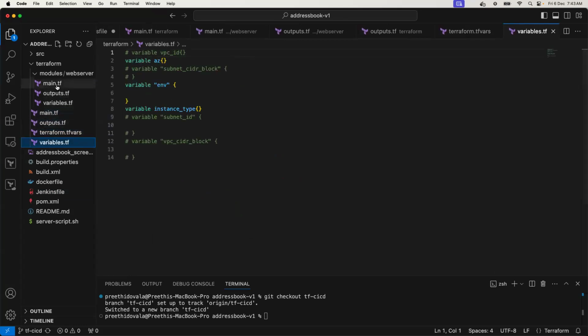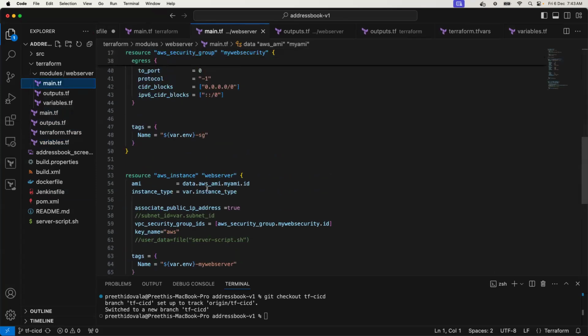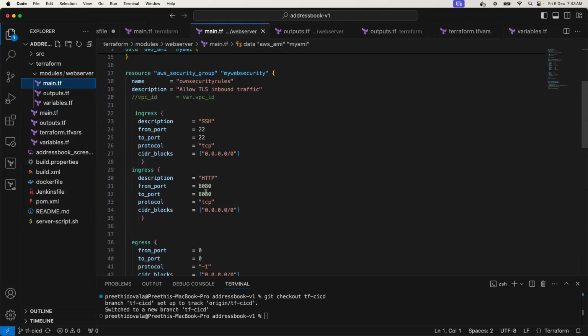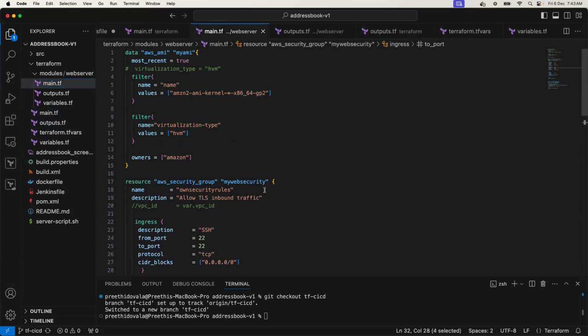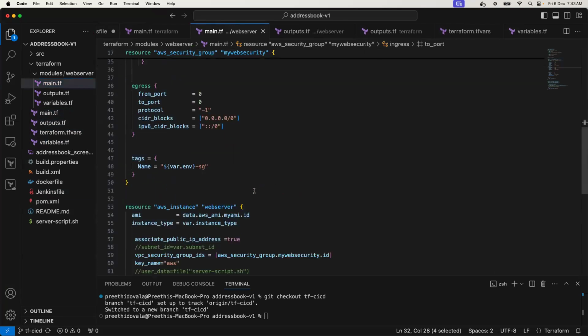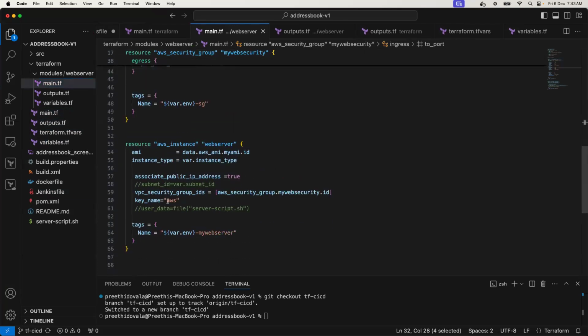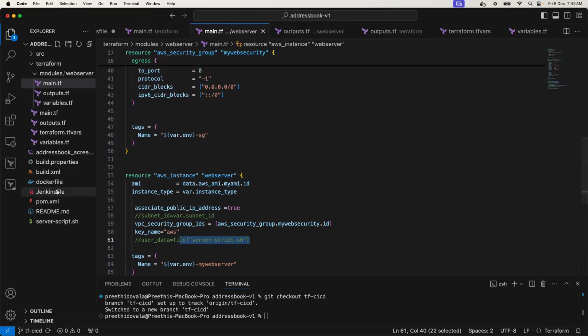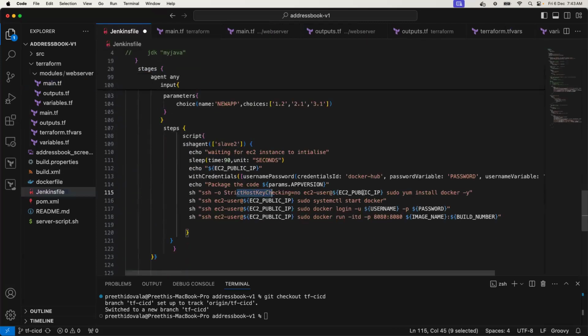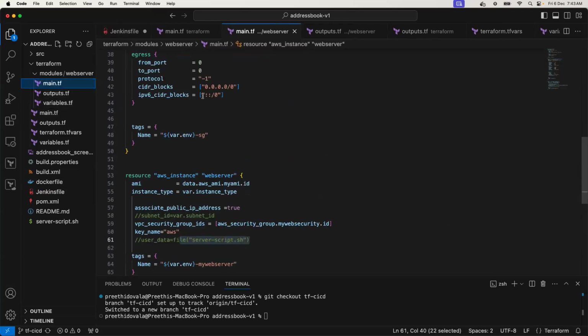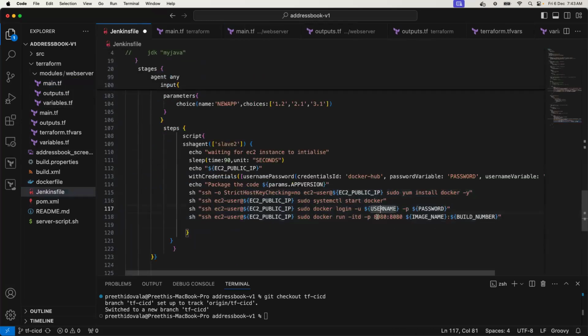Okay. In the main.tf, we are adding the right ports? Okay, 8080 is the one you can use. 8080 is added in the ingress. And also, yeah, the subnet is commented, and I'm not running this shell script because I'll be installing Docker with this stage. I'm installing Docker this way, so I'm not using user data. So this is the final code, and that 8080 should be the forwarding one, correct?